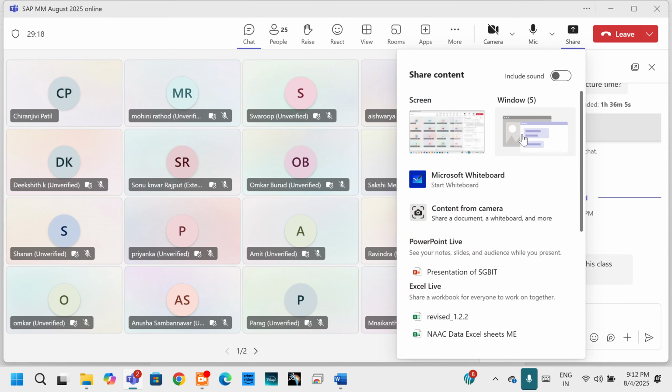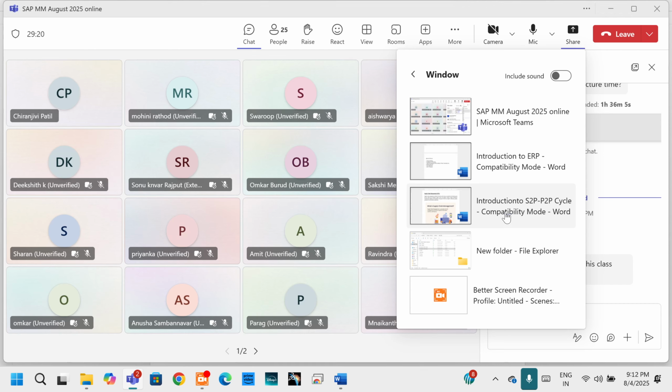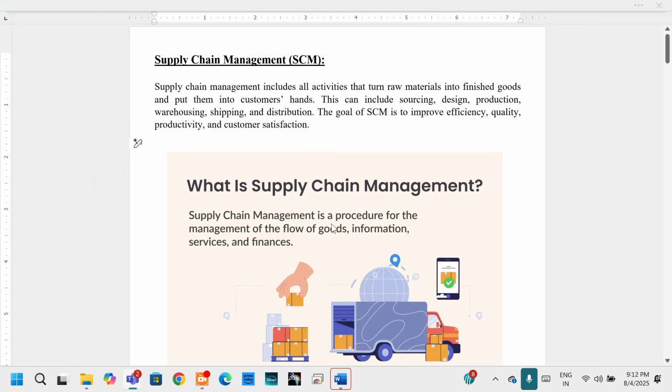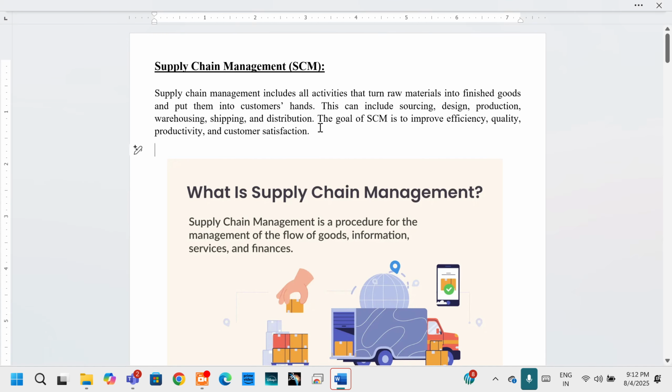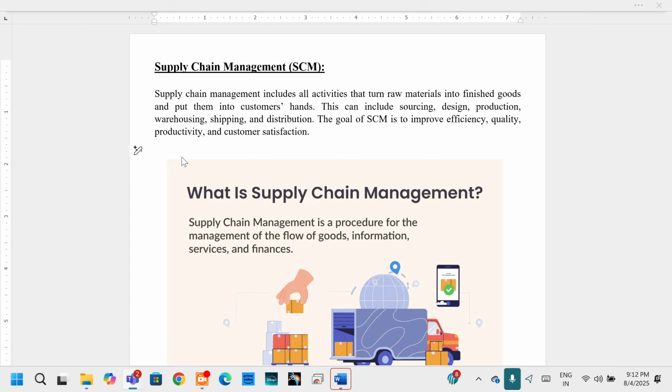Just let me share that. Okay. So as we know guys, we are going to learn SAP materials management, which we can call the backbone of a particular company.